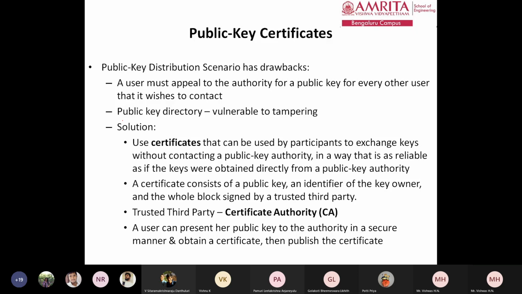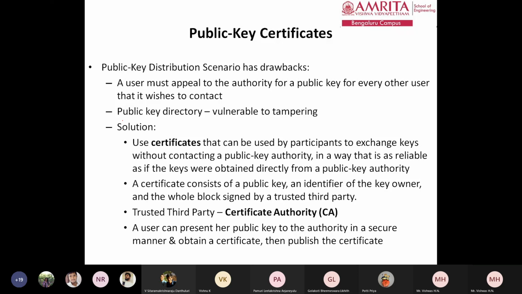Use certificates that can be used by participants to exchange keys without contacting a public key authority, in a way that is as reliable as if the keys were obtained directly from the public key authority. Is that clear? A certificate consists of a public key, an identifier of the key owner, and the whole block signed by a trusted third party. There will be a trusted third party called the certificate authority, in short CA.